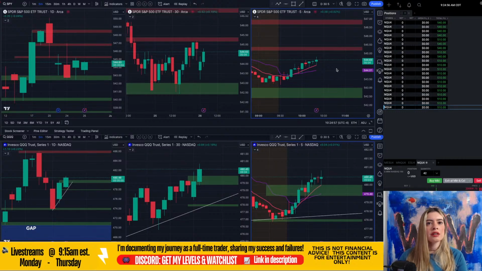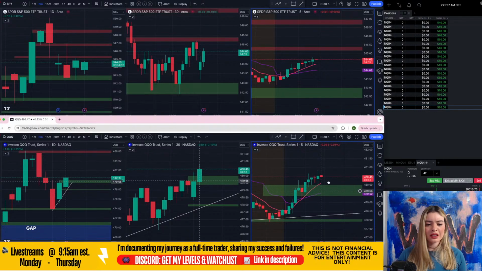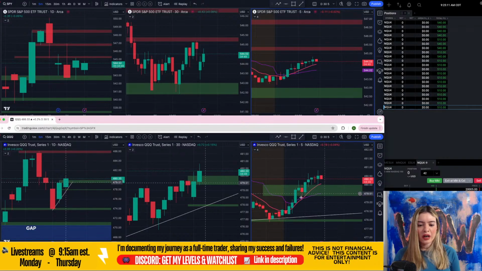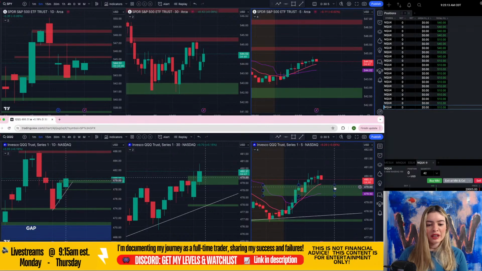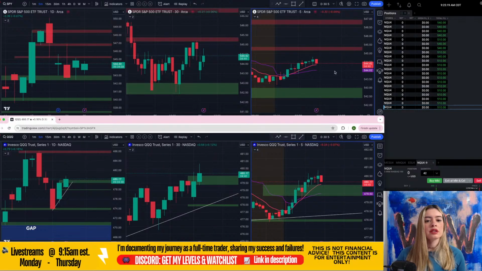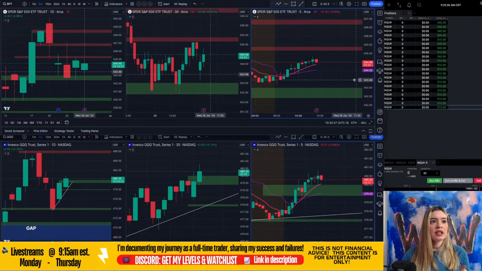Okay, so NVIDIA is having trouble at 127, 126. Apple looks like it's breaking out. I want to keep seeing the Q consolidating here, and like I said, the VWAP going higher to 480. If we can have the VWAP closer to 480 and the Q holding 480, that will be my entry. But I want to see NVIDIA holding the VWAP at 127, and right now it's looking bearish.